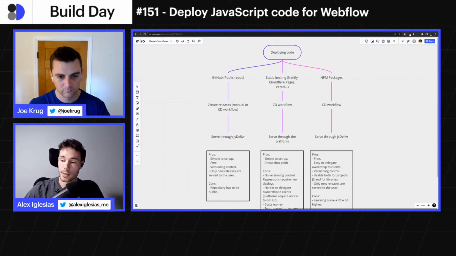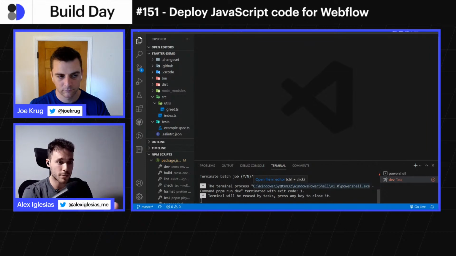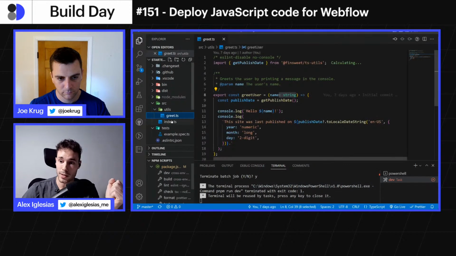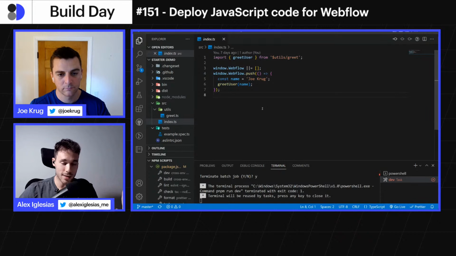We have all the code in VS Code, and every time that we have something new that we're good with, we make a commit and we push it to GitHub. So last week, what we did was actually write this piece of code, which was basically just saying hello to Joe. It was just outputting a console log. It's waiting for Webflow to be loaded, and it's just saying, hello, Joe.